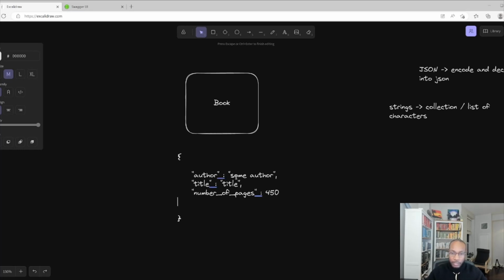And let's actually make something really interesting. All books in the world have a certain number of people who are reading that book. So when we think about the application that we're building, let's track that. Let's track number of readers, right? And this will be some value.